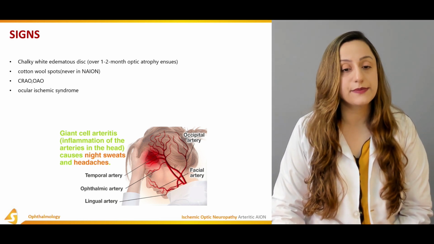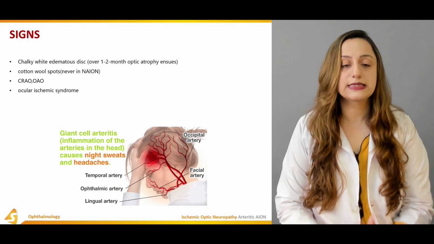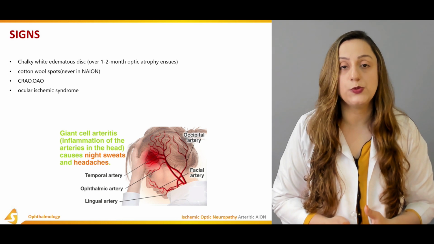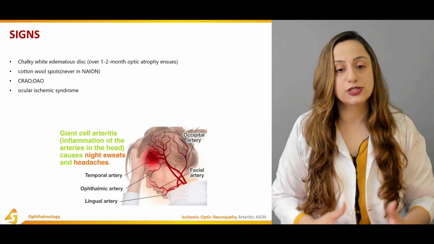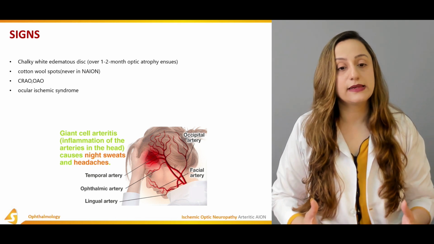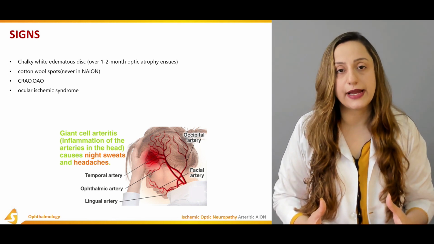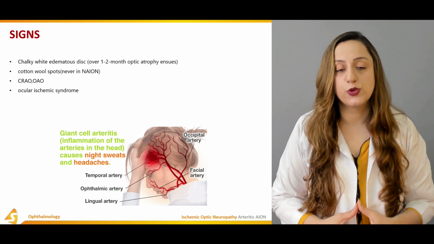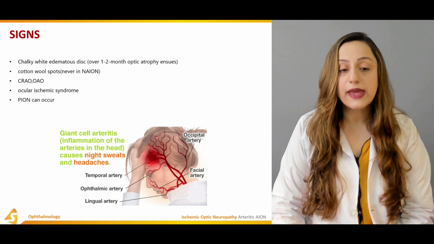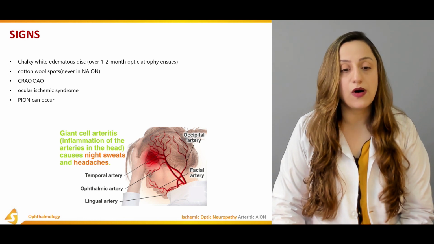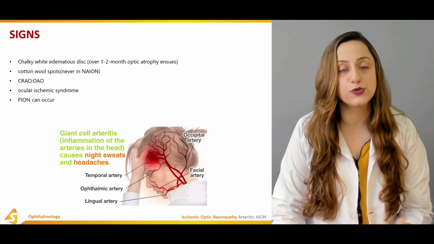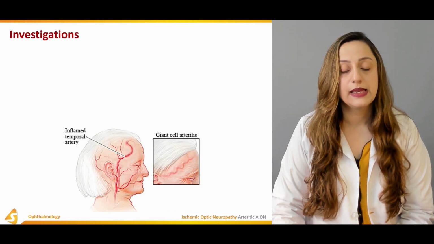The ocular ischemic syndrome. Ischemia is caused, as we can see, and that is going to result in visual loss in such individuals. That is again going to be of an acute and painful kind of visual loss that is seen in these individuals. PION, posterior ischemic optic neuropathy, can occur, and the posterior levels can also be involved at this level.